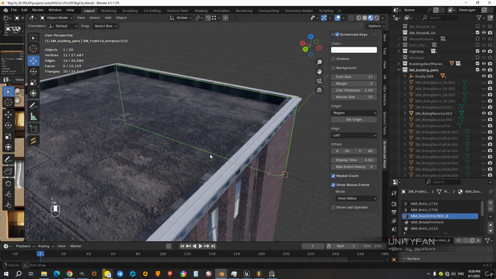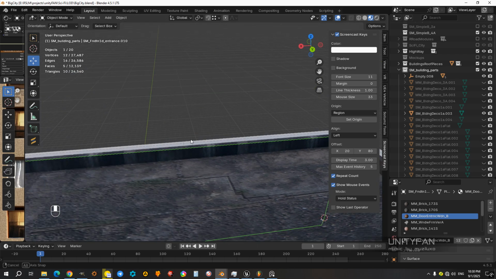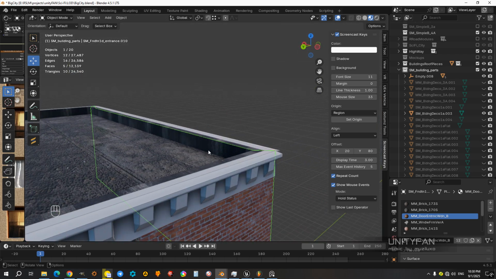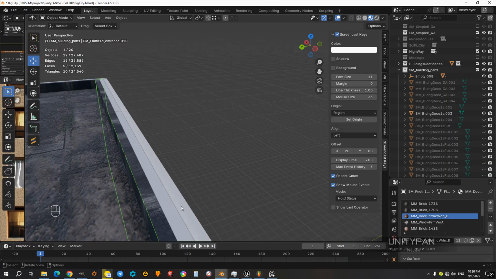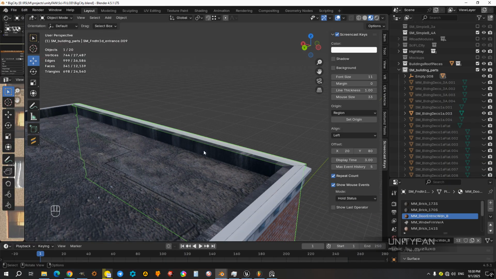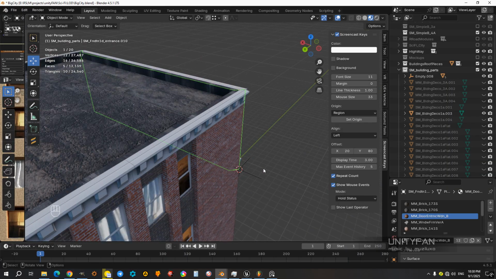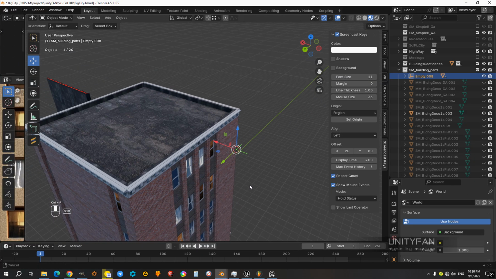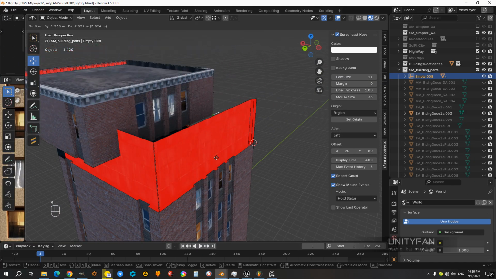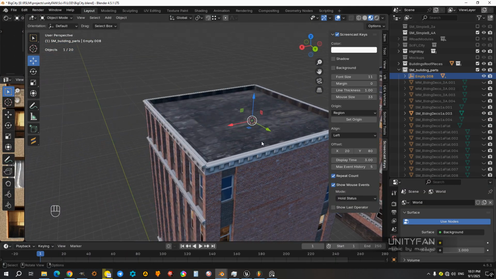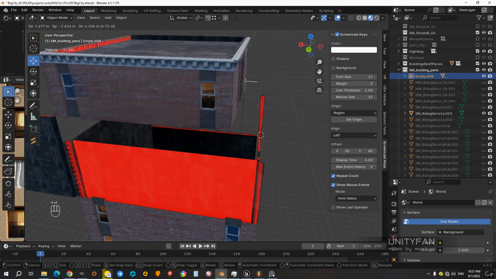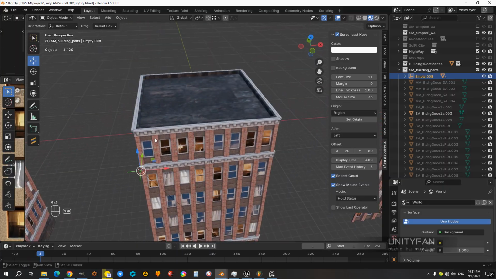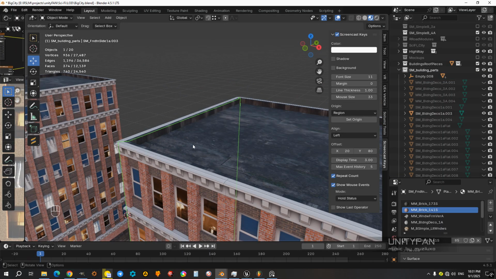It's not really visible except this little roof part. Maybe it's not correct and wrong, but since I started to make it this way, I'm going to continue to do it. It simplifies. It simplifies to a degree.